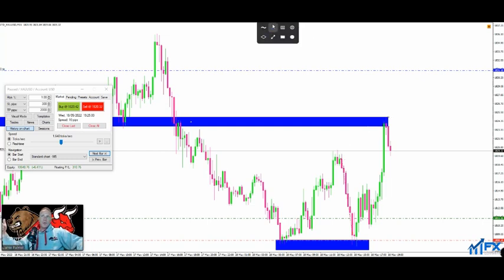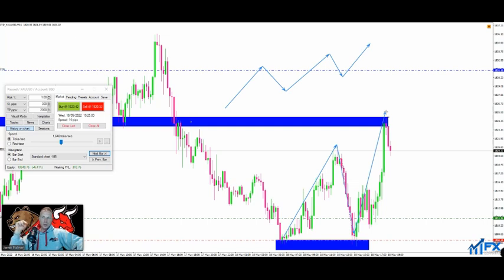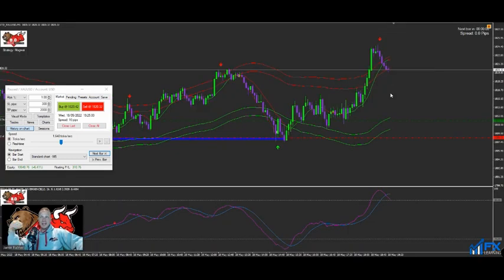So let's go over the logic of what I've just said. Uptrend, pullback, uptrend, pullback, uptrend. Let's do this now off the 15. Uptrend, pullback, uptrend. What do you think the next move is? Pullback. So if I take this move now, if I take this setup off the 5 minutes, is this with the trend or is it against the trend? It's against the trend. It's a pullback in the market.